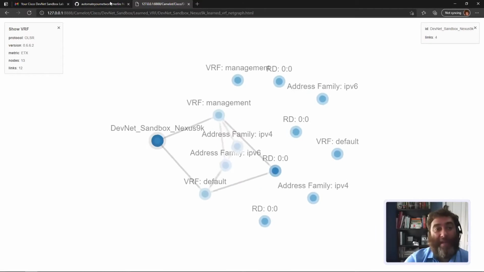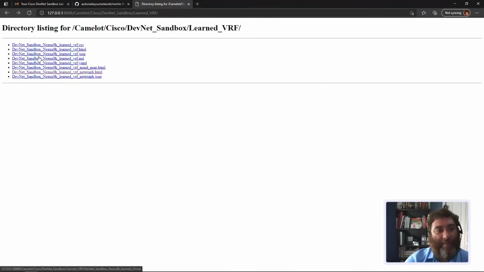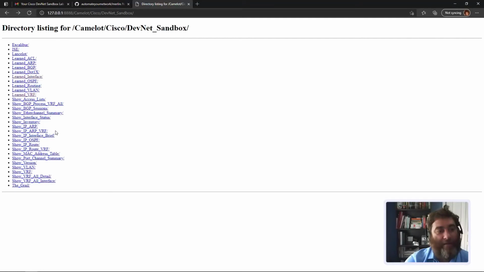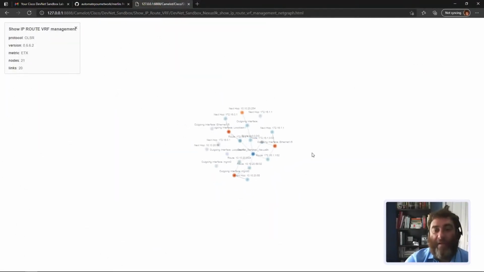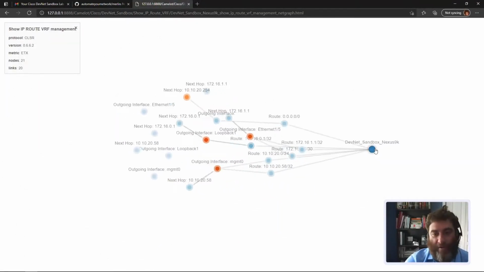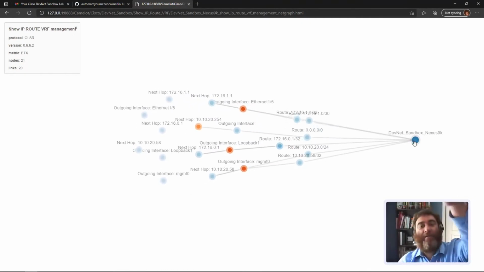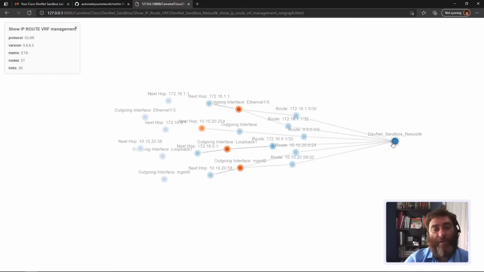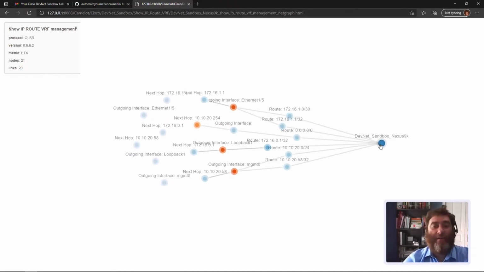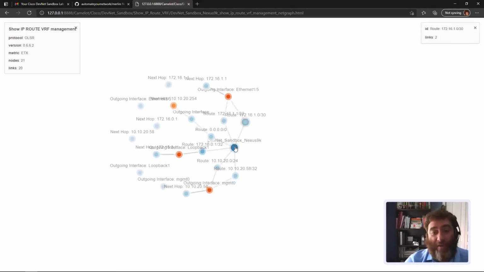Pretty incredible. Now while I'm in here looking around and talking about these, let me find one that I really like. I don't know, let's just check out route. Do I have one? I didn't prepare for this. Let me see. Here, okay, yeah, this is a good one. So here's our router, and we drag it to the side. And look, the first tier are the routes. They tell you. So those are the routes. And then the next tier is the outgoing interface. And then the last tier is the next hop. Everything you'd want to know about the routing table.